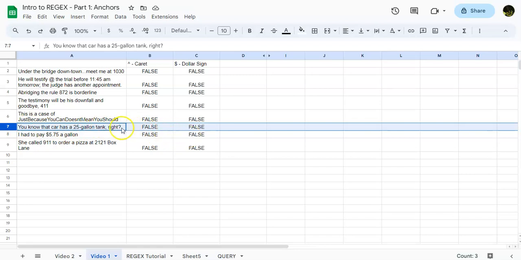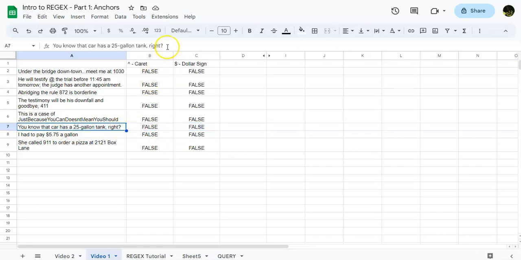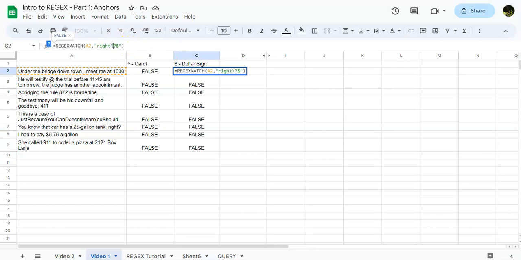Well, in regular expressions, the question mark means something else. So if you're going to tell regular expressions or regex that you want to look for the question mark as a string, you need to include a backslash. This backslash lets regular expression or Google Sheets know that what succeeds that backslash is a string. It's a special type of string.